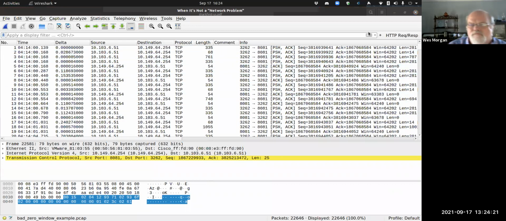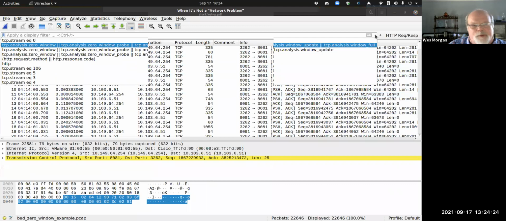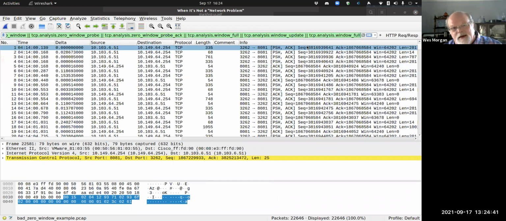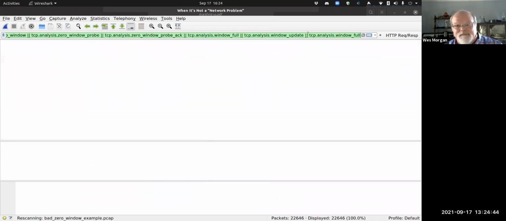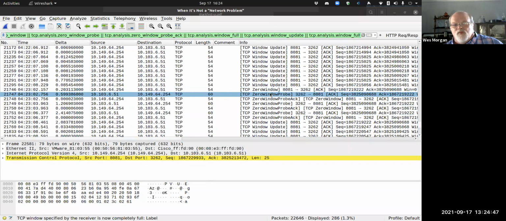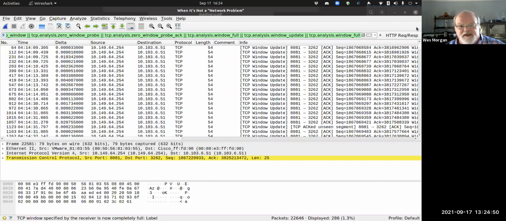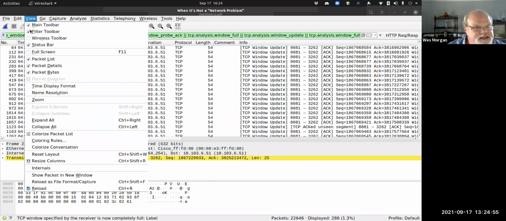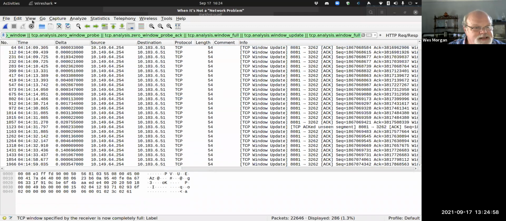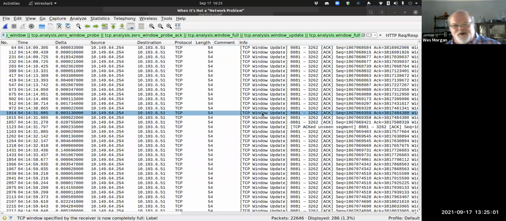So remember I said that you want to take a look at the whole picture. Well, with Wireshark, that means you're going to use tcp.analysis.zero_window, zero_window_probe, zero_window_probe_ack, window_full, window_update, and fire it all up. And lo and behold, we have a chunk. So let's just look at this. We won't be using these detail views or the bytes view. So let's get as much as we can on the screen here.